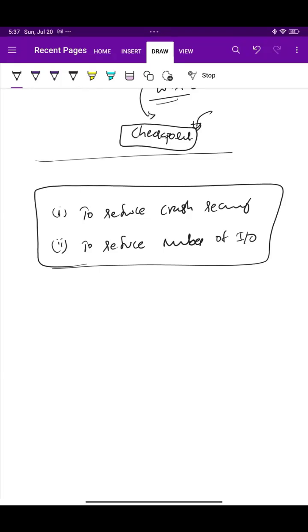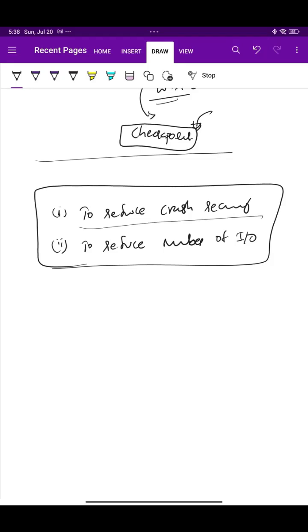To reduce recovery time in the redo phase: log records are written immediately, but data pages are not yet written to the disk at the time of committing. Therefore, memory may contain a more recent version of data pages than the disk. If the system crashes, SQL Server must redo or replay some transactions to bring disk data up to date. What checkpoint does is reduce the amount of work needed during crash recovery by periodically flushing the dirty pages to the disk. Okay, that is the first reason, to reduce crash recovery, which we covered.